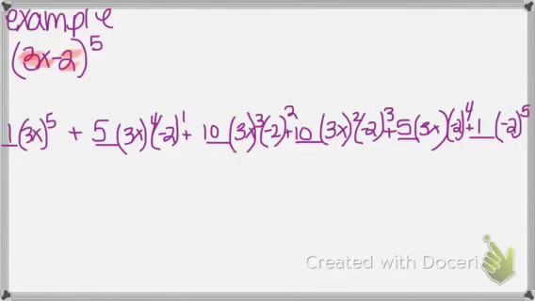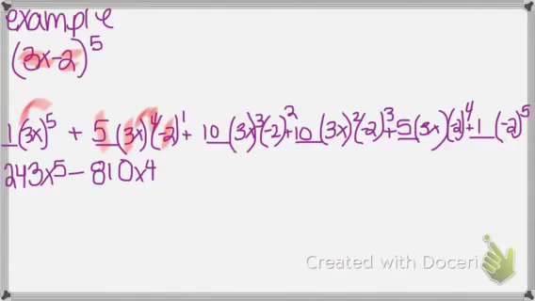The trick from here is I need to use my calculator. I need to not only raise the x to the power, but I need to raise the 3 as well. So 3 to the 5th power, I get 243 times x to the 5th. So that's my first term. Here, first I take 3 to the 4th power, then I multiply it by -2, and then I multiply it by 5. You have to be careful of your order of operations here. So we end up with -810x to the 4th, because I have to distribute the 4th power to the x.